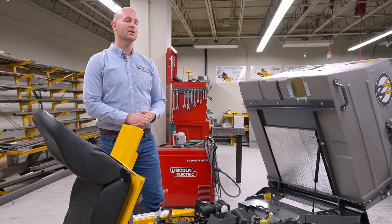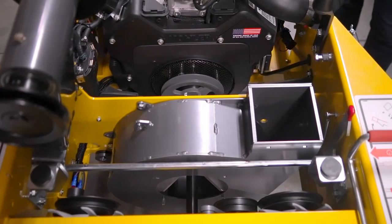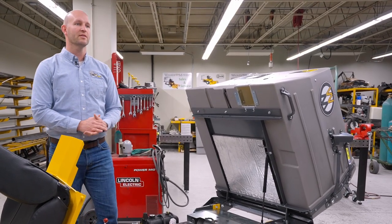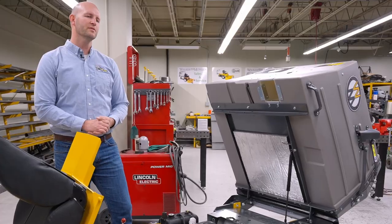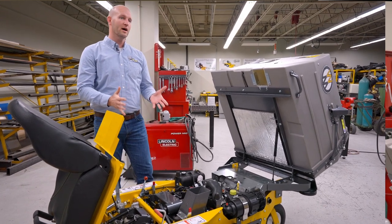Behind the transmissions, we get to the real heart of the machine, which is the through-shaft blower design. This concept has been proven in the field in the Model S over the last 10 years. In the Model C, the blower diameter is scaled up slightly to 13 and a quarter inches to get the increased performance we need to run the larger decks this machine is capable of running. The blower shaft, which is also the PTO shaft driving the deck gearboxes, is driven by an electric clutch mounted to a new swing-away jackshaft design, which provides unobstructed access to the blower for maintenance. One additional benefit of the swing-away jackshaft is very quick and simple belt replacement.